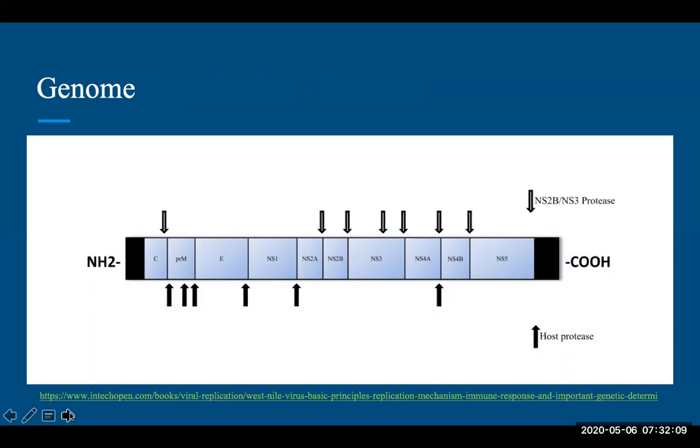So the viral genome actually has a cap at the 5' end, and it lacks a poly-A tail at the 3' end. It has a single open reading frame, which is flanked by 2 UTRs, one at the 5' end and one at the 3' end. The 5' end UTR functions as a promoter for the polymerase, and the 3' end is important because it contains a complementary sequence to the 5' end, which allows for the genome to circularize, which is necessary to enter replication.